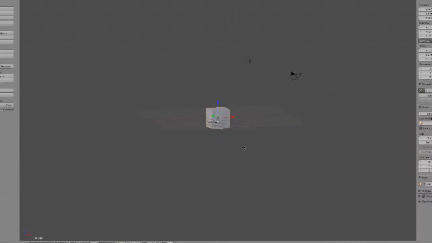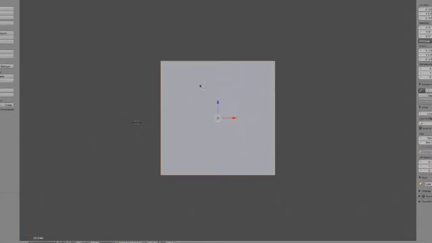Again, here's just a cube and we can rotate around it, but that's a 3D object. So for now, we're just going to work with 2D, and I'm going to switch to the front view here. And the cube has 4 vertices. A vertex is basically a point. Like a point here, a point here, a point here, and a point here, and then it's connected and filled and it's shaded, all that good stuff. What we're going to do is create a triangle, so we're only going to have 3 points.